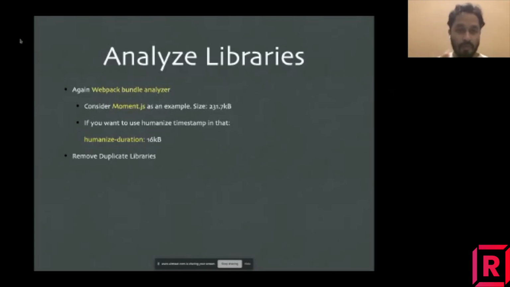So this is how Webpack Bundle Analyzer can help you in understanding which libraries are taking too much of your space. And it so happens that you install so many duplicate libraries that there might be some libraries of different versions. So it's one of the ways we can remove that.